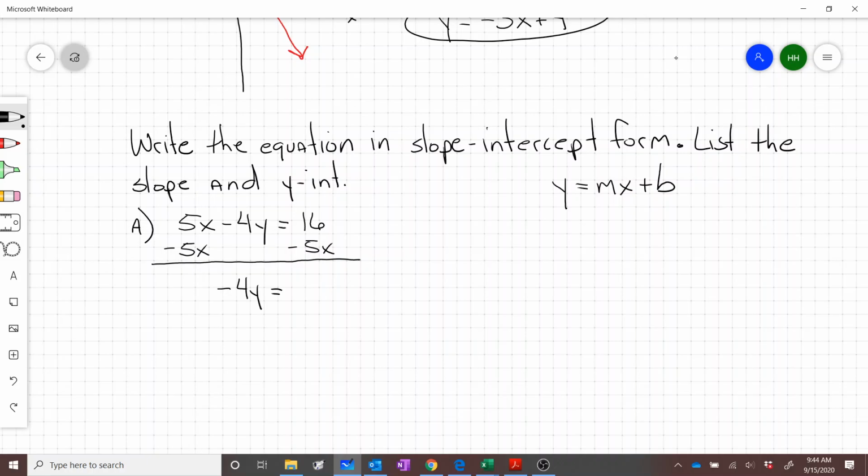and we're going to take this -5x and we're going to insert it to the right of the equal sign. And this 16 is a positive 16, so we write plus 16. And that's a super important step, because now you only got one thing left to do, and that's divide everything in the equation by -4. So we divide by -4, -4, and -4. And on the left-hand side, this all cancels out, and you're just left with your y.